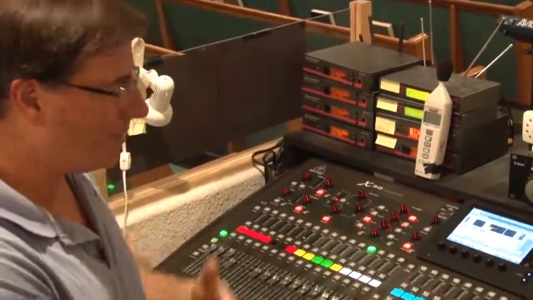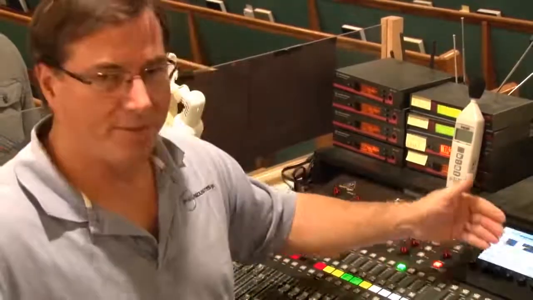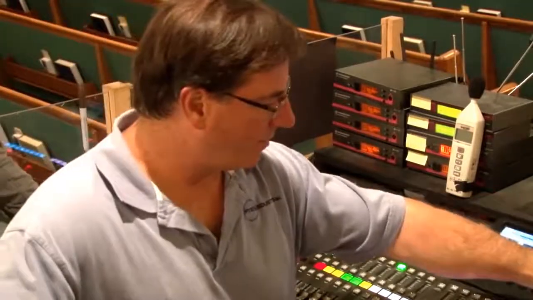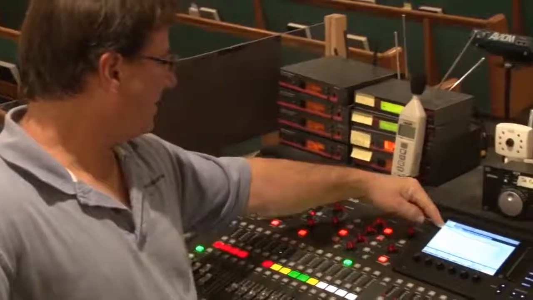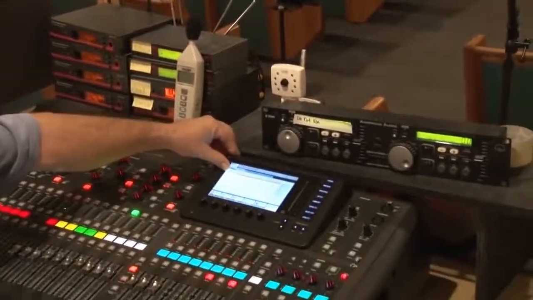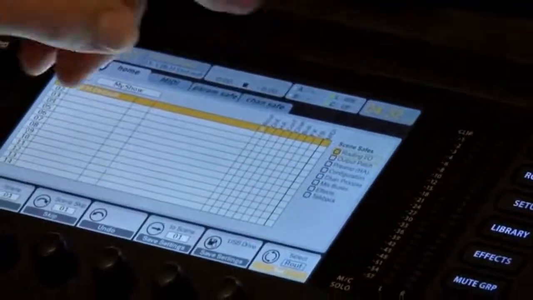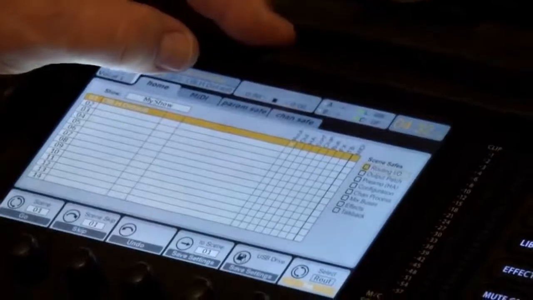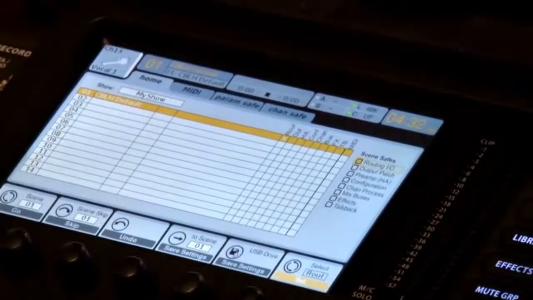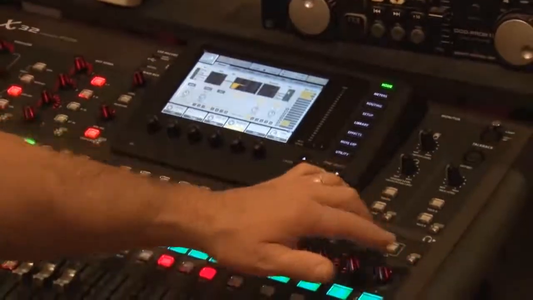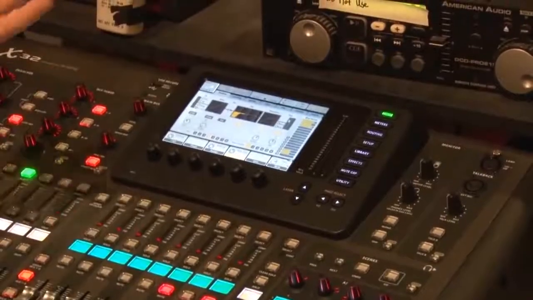The first thing is, once you power it up, it will come up with whatever the last mix position was that you left it in. There are some scene memories that can be saved. We have a default on scene 1 that you can always go to in the scene view, and it says CBLH default. If everything goes wacko and things aren't the way you want, just recall that scene. You have it highlighted, you hit the go button, and it'll grab the scene. You should never have to do that, but just in case, it's there.